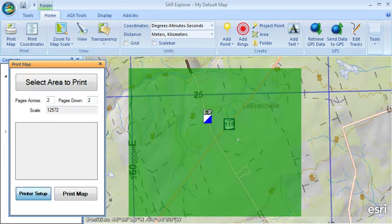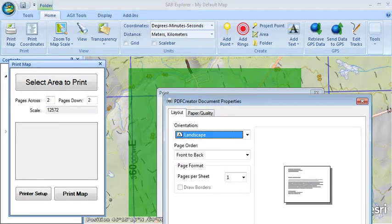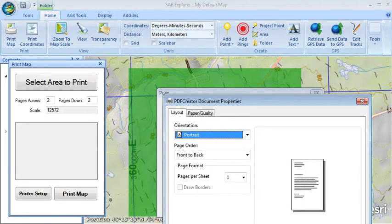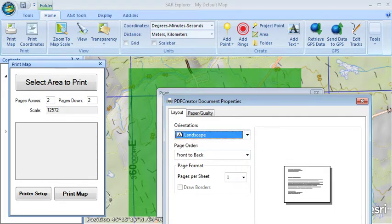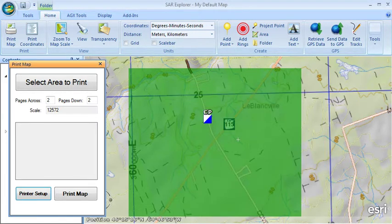You also need to make sure that you're set up properly. I'm just going to print to a PDF file right now. I can also print to whatever printers you have attached. By default, it prints to landscape mode, but again, you can change this depending on what you're actually printing. Leave it in landscape for now, and then just hit OK. At this point, just hit print map.